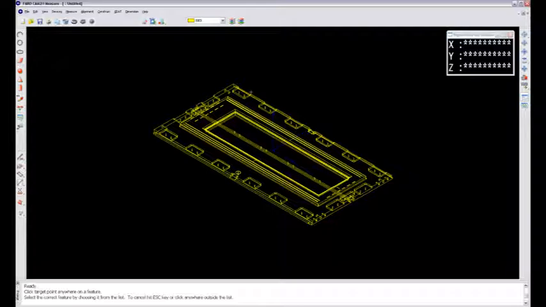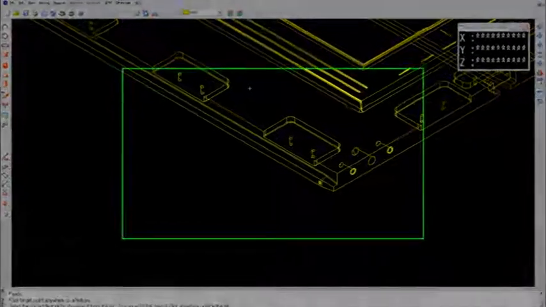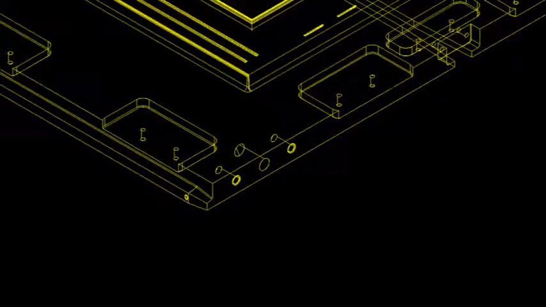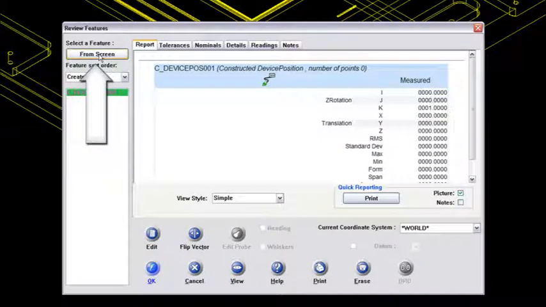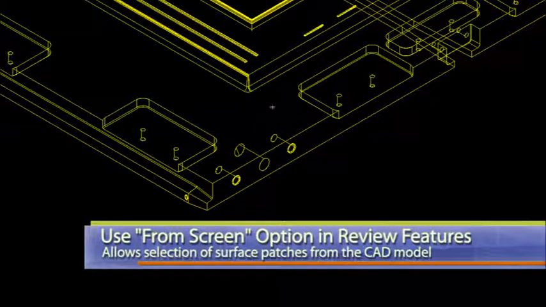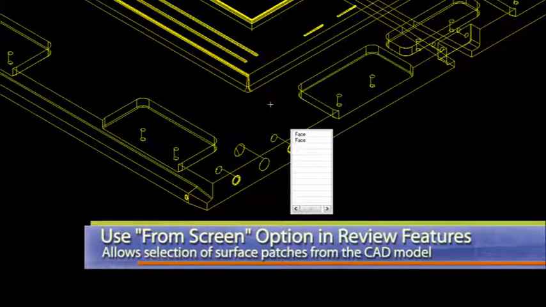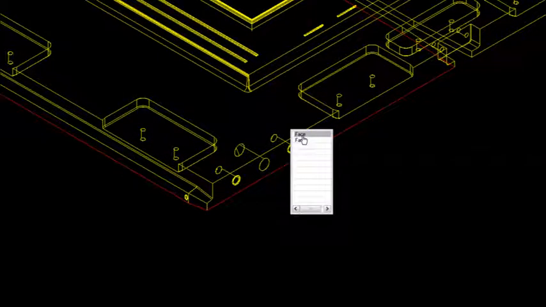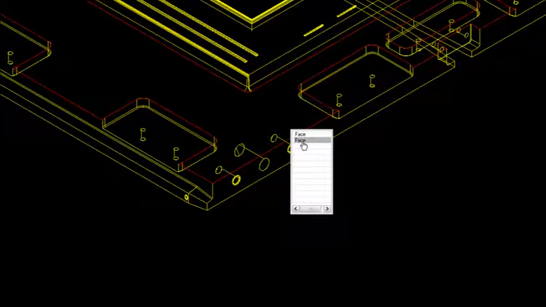So what I'd like to do, I will zoom in to that 0 corner again, and I know this top surface here will be considered my datum A. So I'm going to pepper that with a few surface points. So what I'll do is I'll go and name that surface by going into Review Features, and then I go from Screen, and then what I'll do is I'll click around here just so that I can track the data on this top surface, and I see 2 faces as choices here. There's one that looks like the bottom of the tool. There's what I'm looking for, the top of that face. Okay, that's what I like.